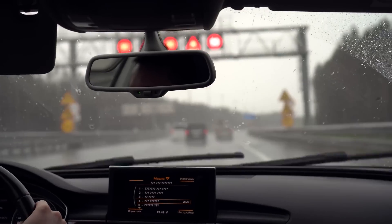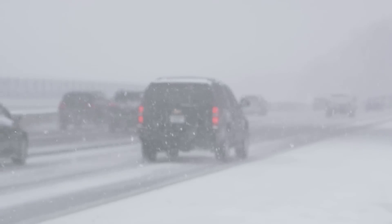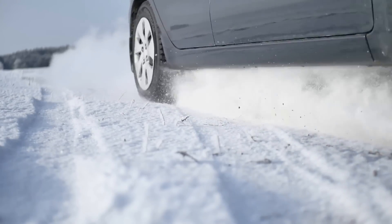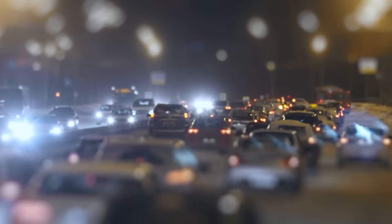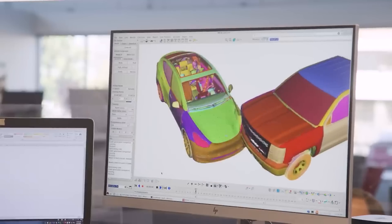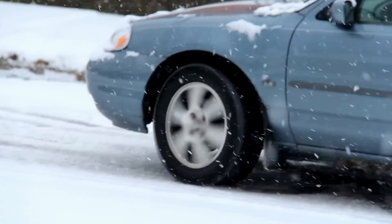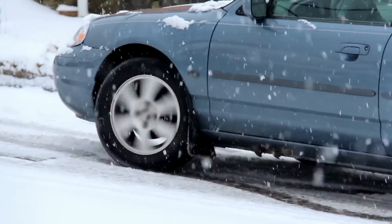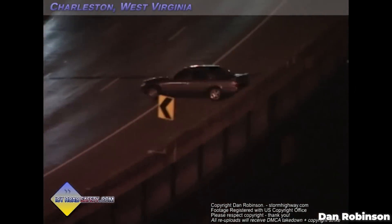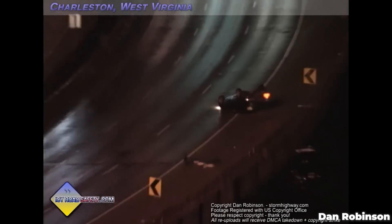This is also being implemented to help the car recognize weather conditions like rain and snow and understand how they affect driving controls like traction and steering, so that just like a human, the car can drive for the road conditions. This kind of technology can make for a much safer vehicle. Things like traction control, ABS, and stability control only kick in after you've already lost traction or gone into a skid. Imagine if the system could recognize that it was going to lose traction in the near future and make corrections before that even happens, preventing the skid entirely.